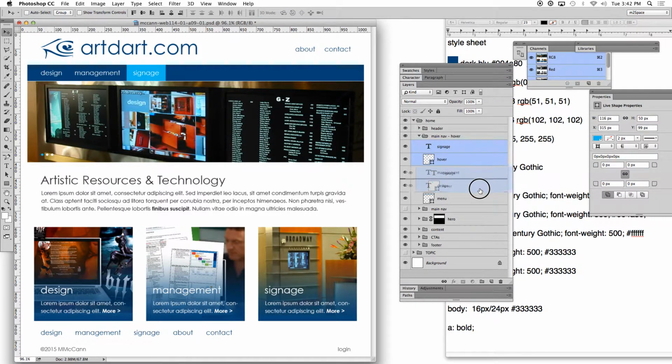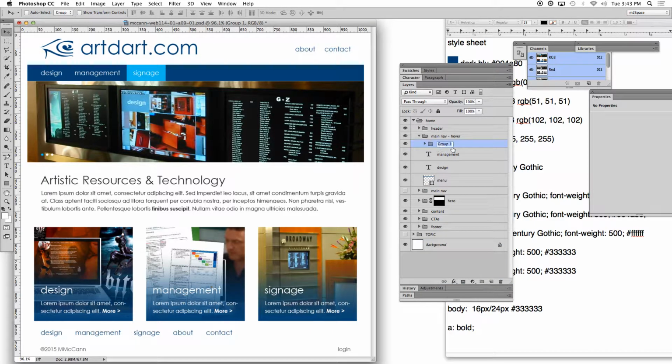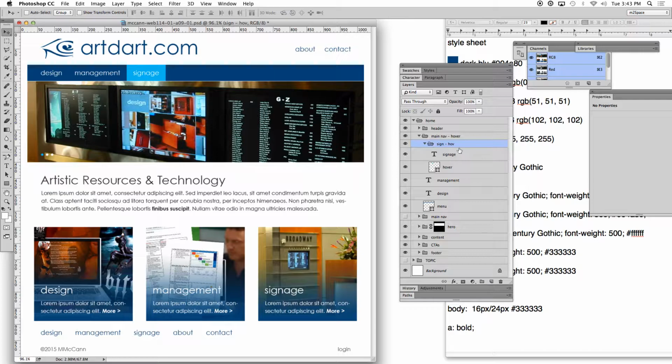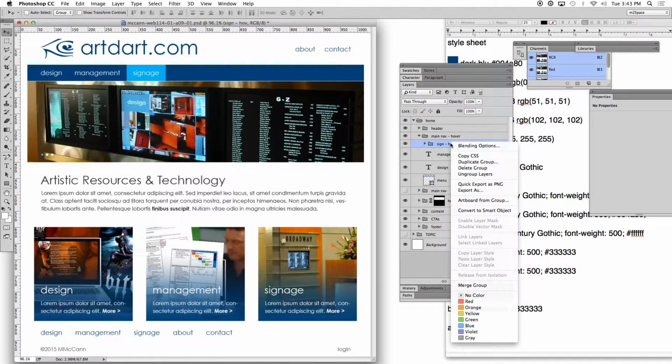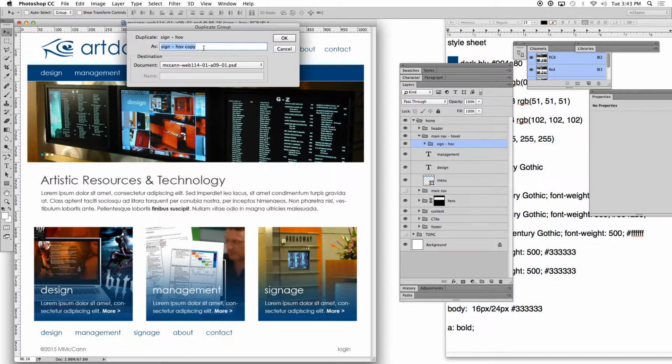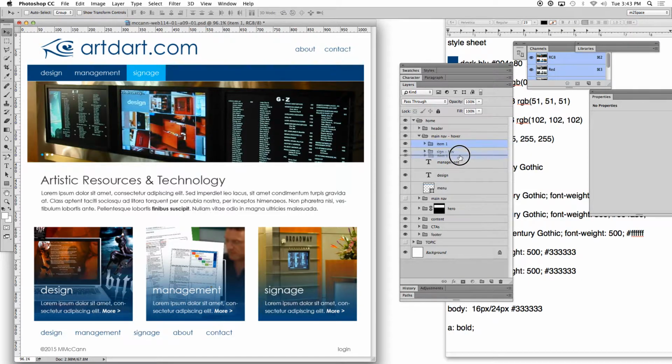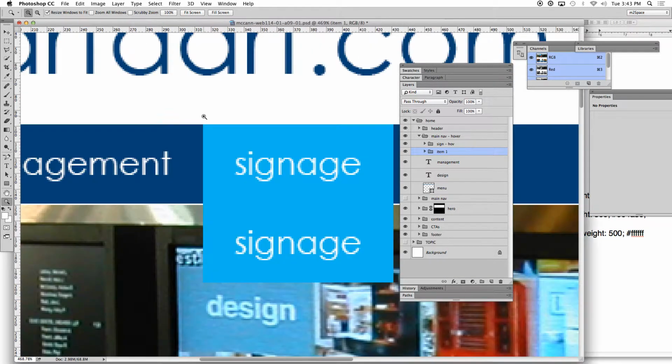Now there's a couple of reasons I'm gonna do that. First of all, I'm going to name that sign there, just keep things in order. But now that I've created that, what do you think I can do now? Anybody? Duplicate it and move it down and create my first drop-down menu. Simple as that. So I'm going to duplicate that group, and I'll call it item one. And I'll move it underneath there so it's in the proper hierarchy. And I'll just hold down the shift key, get my move tool, and move it right underneath it. A couple things I can do at this point.